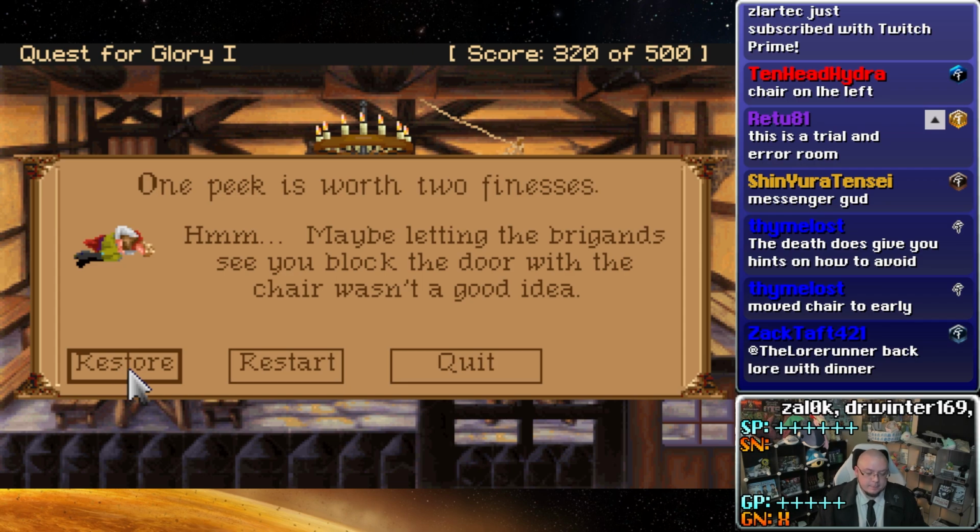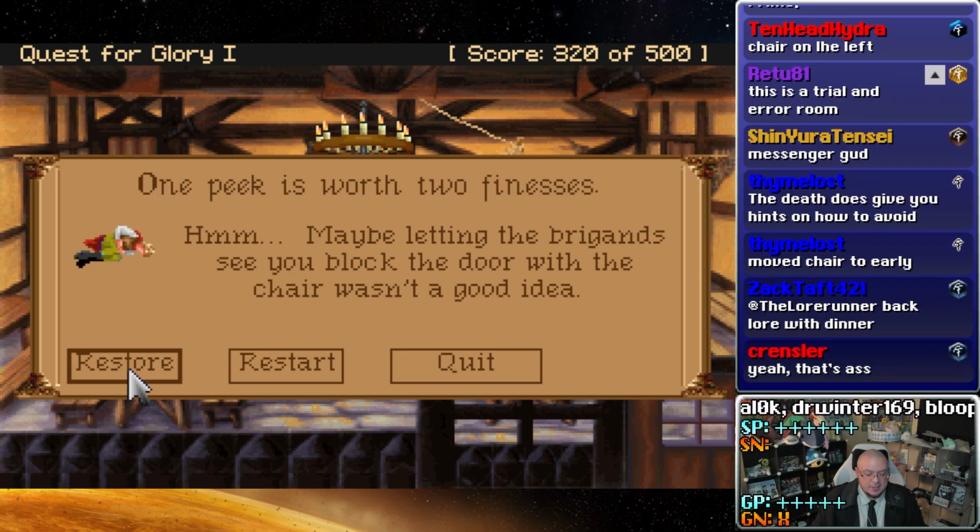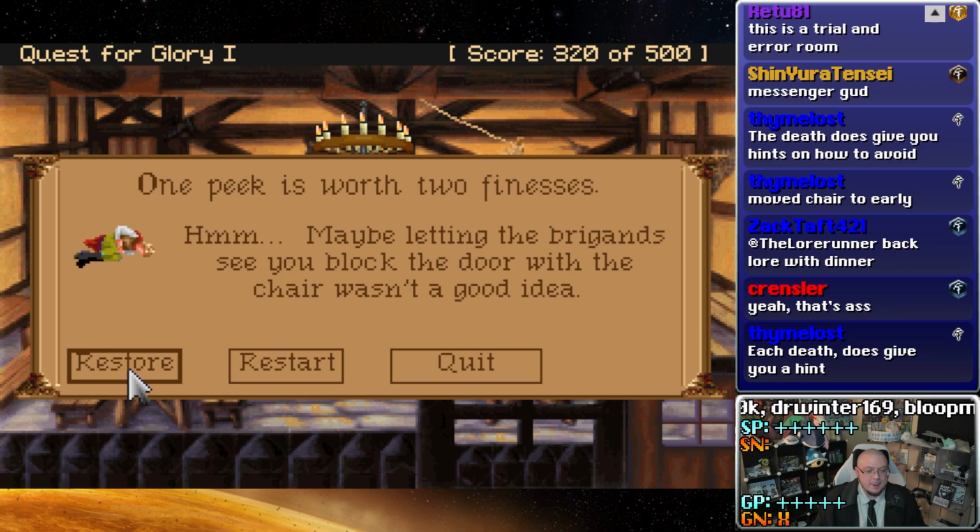I'm giving this a negative. This is straight up trial and error. No deduction, no logic. Just try something and fail, and it's clear that the death messages are designed to push you through it, but that just means the way to get through it is to fail and then read the message and then fail and read the message. That's not good design.